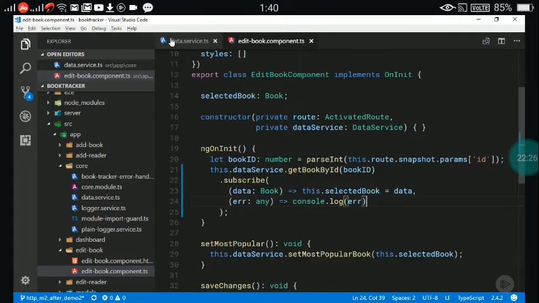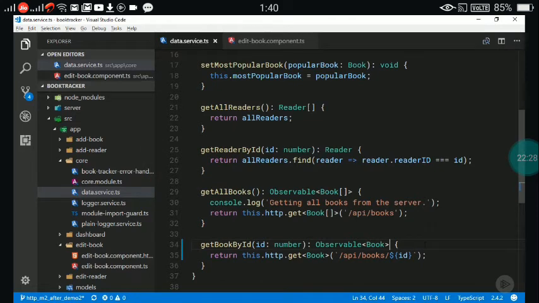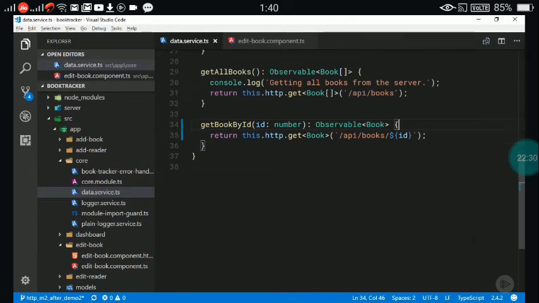In those cases, it's up to the client to pass an HTTP header to tell the service what data format it would like to receive. HTTP headers are also used to pass other useful bits of data to the server, so it's important to understand how to configure them when using Angular's HTTP client. I'll go back to the data service and we'll add some more code to the getBookById method.